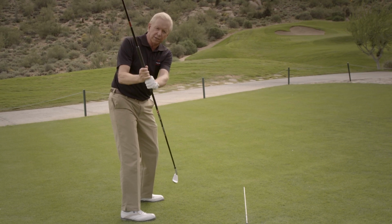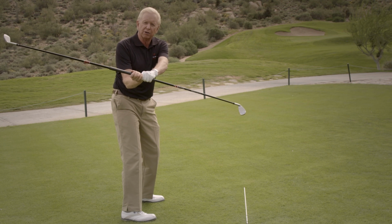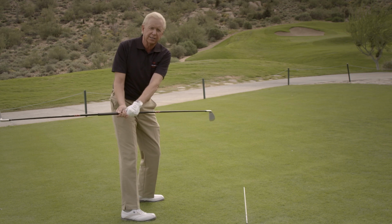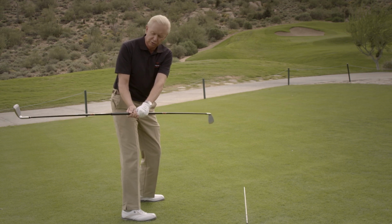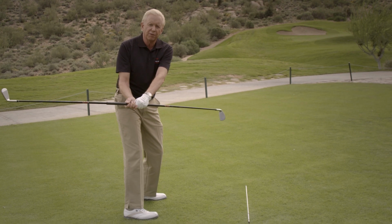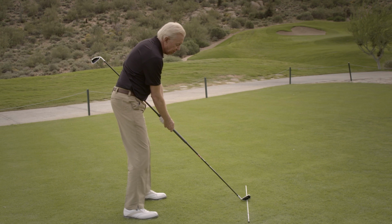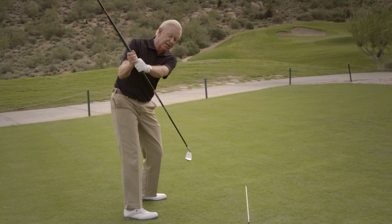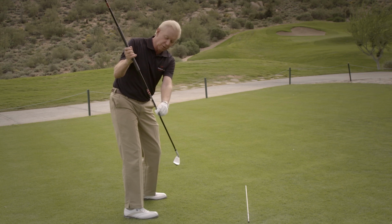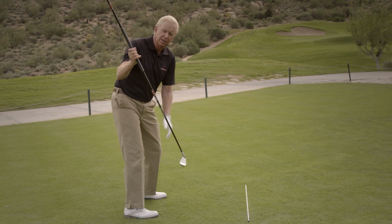What we don't want to see is the club getting off balance, which I see a lot of amateur golfers do. One of the things they try to do is take the club to the inside to help them hook the golf ball to hit a stronger shot, and they get the club very horizontal to the ground, very off balance, very weak. So most PGA Tour players are going to get the club actually up where the bottom part of the Swing Wizzard is going to point at the ground inside the target line.